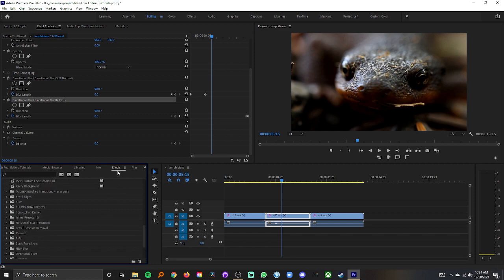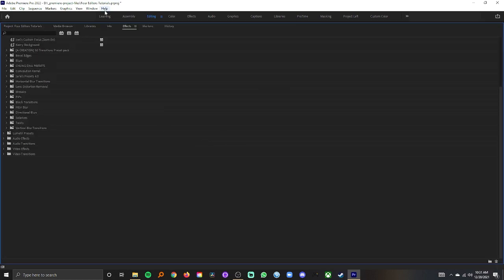What we can do is make the size of this effects panel bigger. So I'm going to click on the tilde key. The tilde key is right underneath your escape key on your keyboard, or just to the left of the 1. It's a little squiggle mark. I'm going to hit that, make sure that I have the effects panel selected, and that is going to maximize the size of this panel.